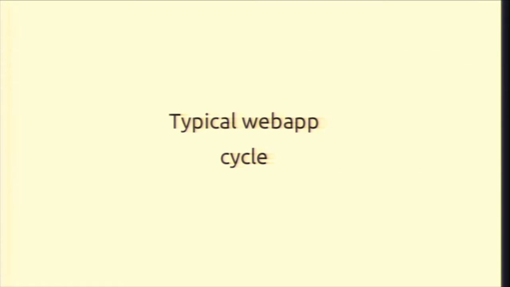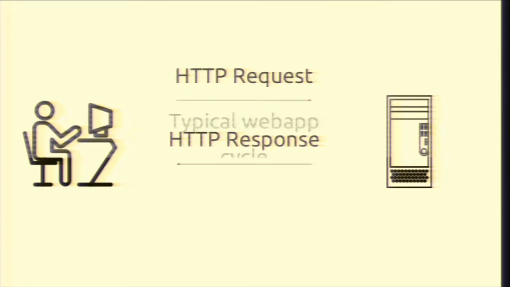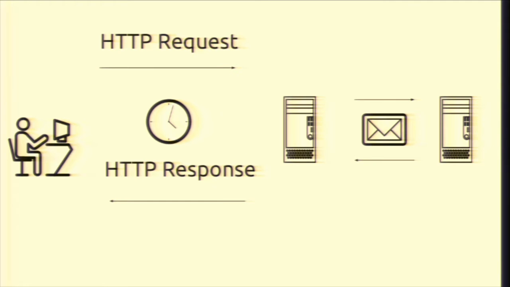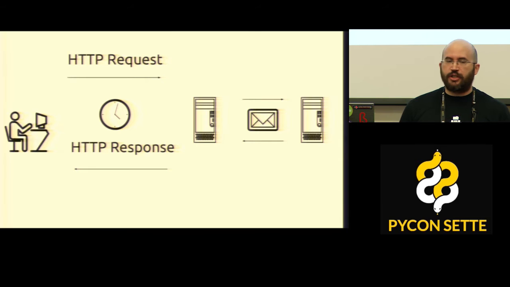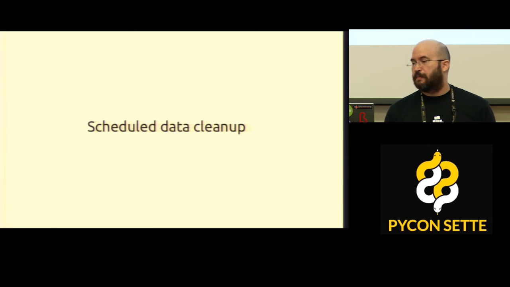So this is a typical cycle of a web app in Django. A request, something happens, you get it back. Sending email in Django. You do a request, you send the email, and while the email backend is talking to the server, you're still looking at the clock for something to happen. If the server is slow, it might be a second, two, three, or five. And that's not a reality that your users are going to cope with.